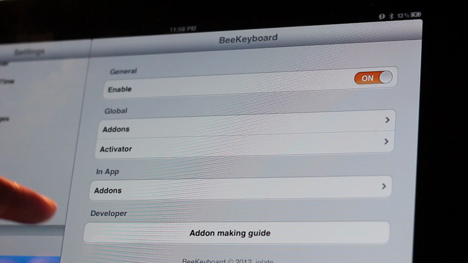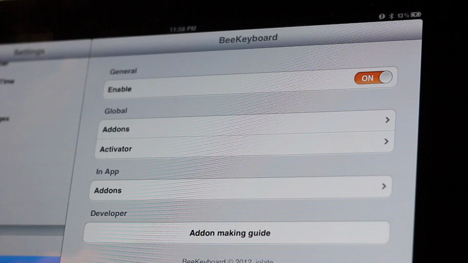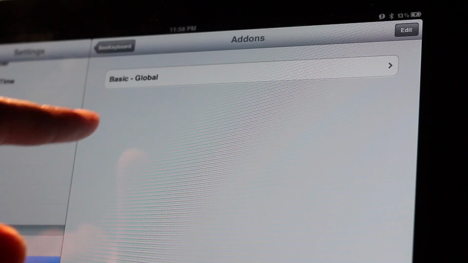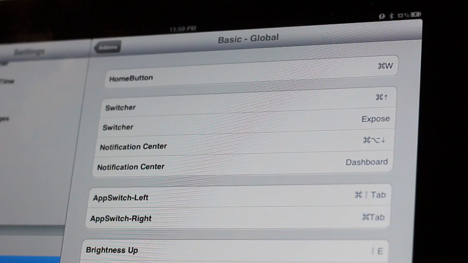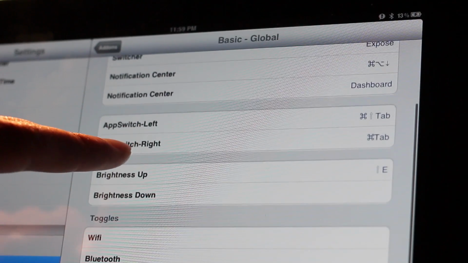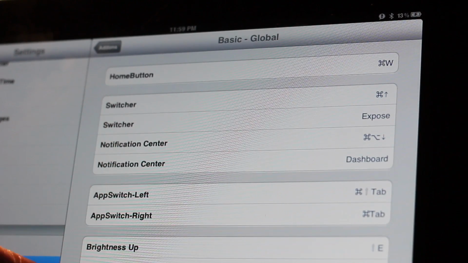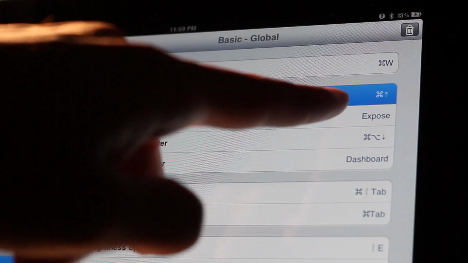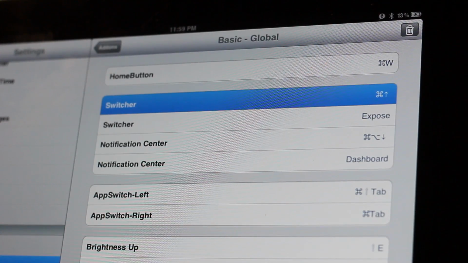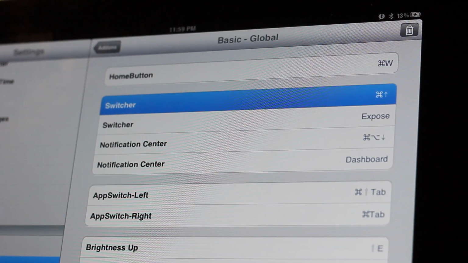This is a tweak that allows you really to add an unparalleled amount of customization to your keyboard. You can have all sorts of custom commands, and you can have a lot more control over your individual applications as well as globally, as you can see here. Here are some global settings you can assign shortcuts to, and it's really, really easy to assign or deassign shortcuts to your keyboard. All you do is tap the action and then type in on your keyboard the new command that you want to assign to that action. You can put in one key or a combination of keys just like that.